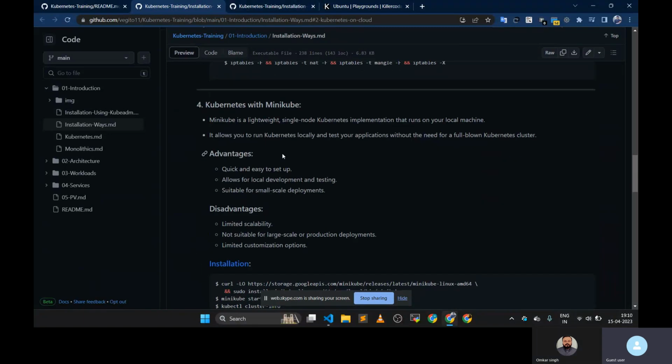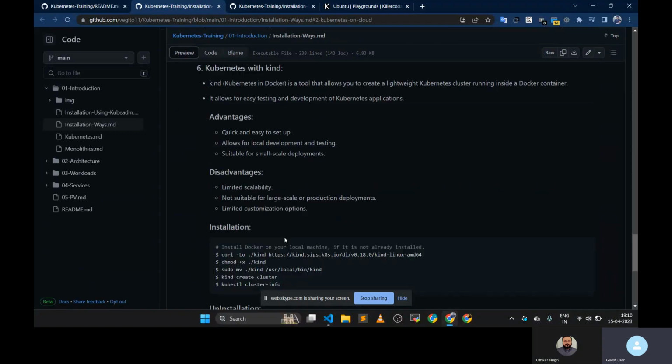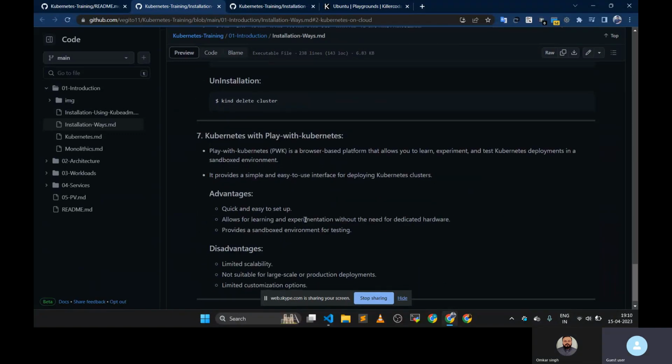There are also other options to install a single node cluster on your local machine, on your laptop. You can go with Minikube, K3s, or Kind. There is also something called Play with Kubernetes, an online service that is free.